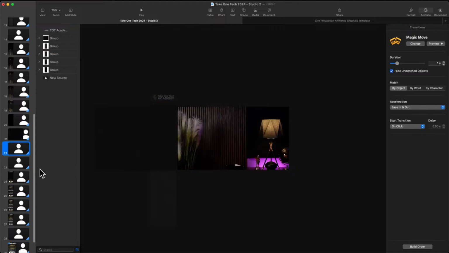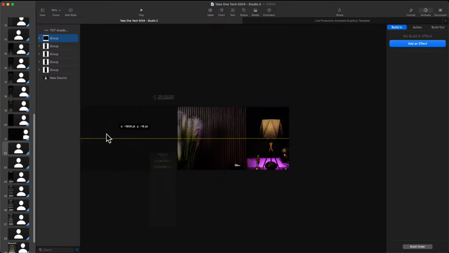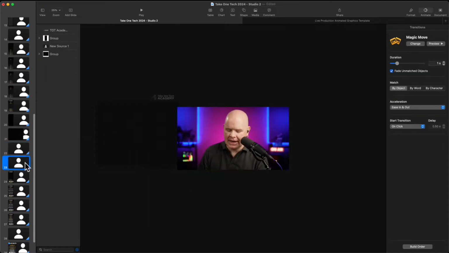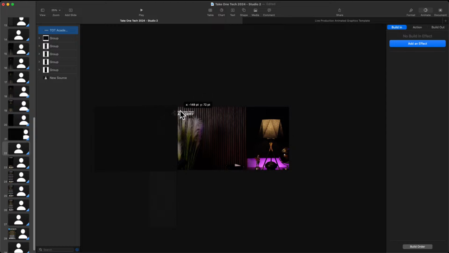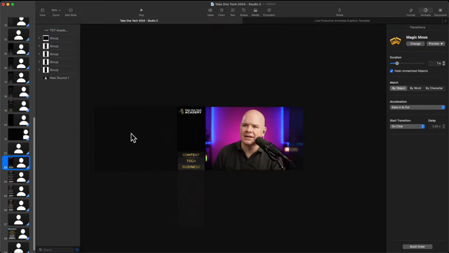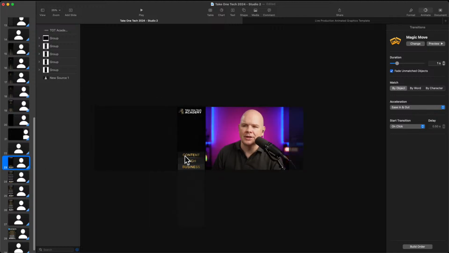Oh, they're in here. That's it. Let me just move this one out of the way. They're in here behind this little thing here. And so as we go to the next slide, they basically slide out. It's because I duplicated that one. There you go. So you can see the logo there is off screen. And there the cards are off screen, but then here they are on the screen.